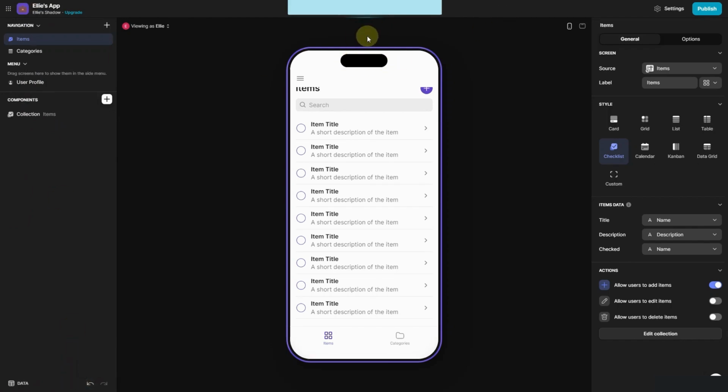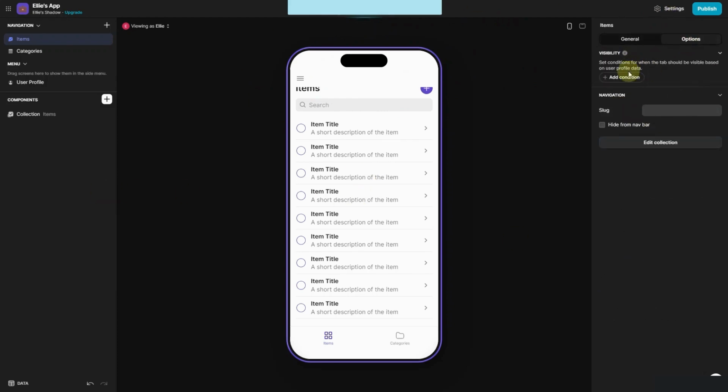So this is what it looks like. Now, if you go to the left side, you will see here options like items, categories. So if you want to change that, like I've mentioned earlier, you can just simply tap and then change or delete the text or replace the text.